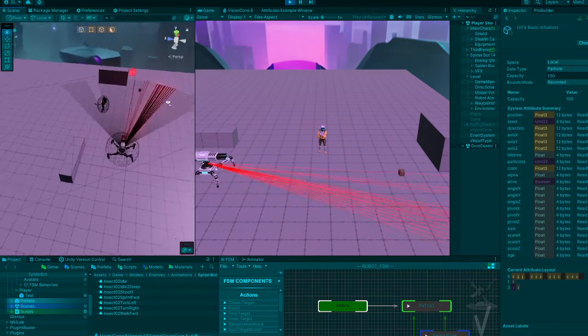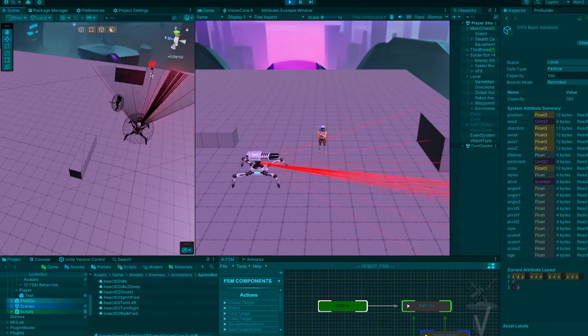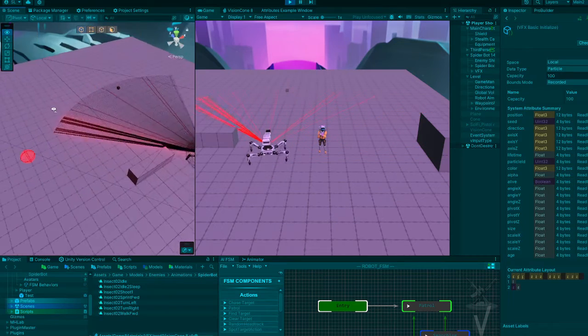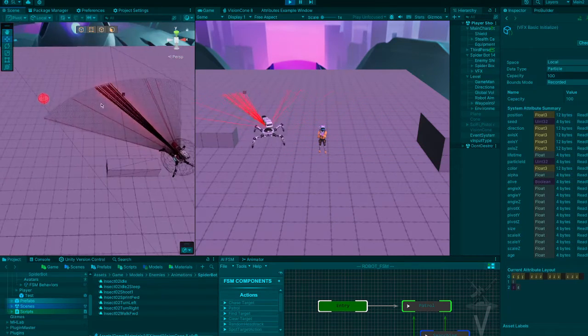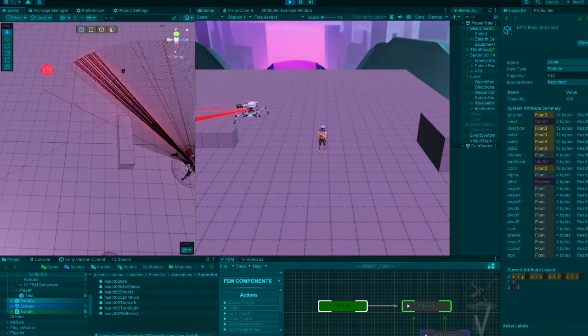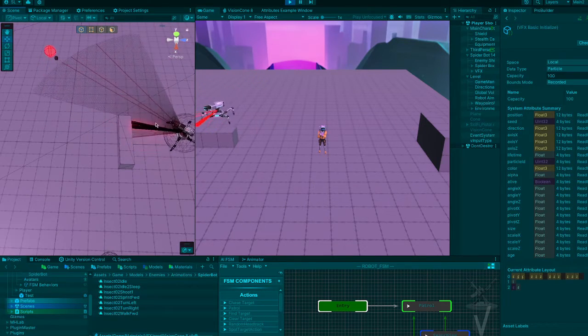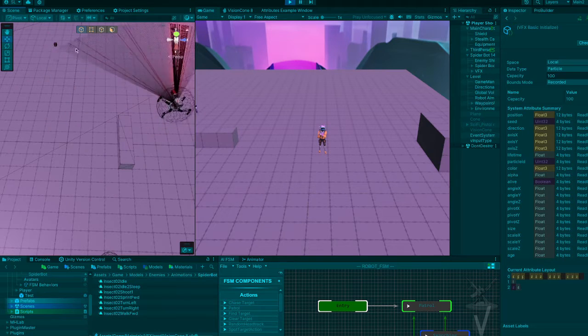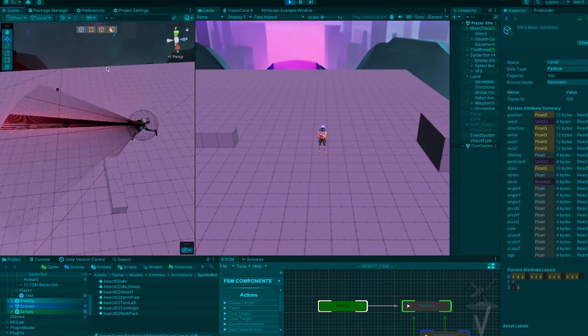It cycles between going straight forward, and then once it reaches that point, it picks a left or a right degree and then moves to that. So he's walking forward, now he's looking left, and then it cycles back to front.